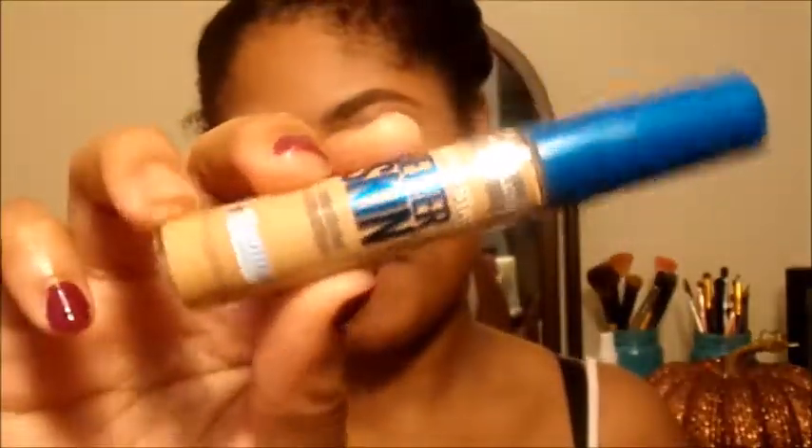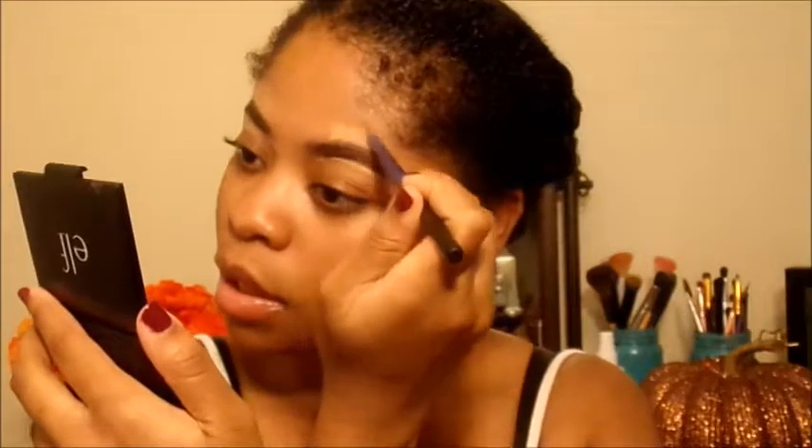Now I'm going to go in with my Maybelline Better Than Skin Concealer, and I'm taking my Real Techniques angled brush to pick up some product. I like cleaning up my brow with an angled brush because it's more precise. I'm going to apply just a little bit underneath and then at the top — putting it right above there, not directly on top — and now I'm going to start carving out the brow.